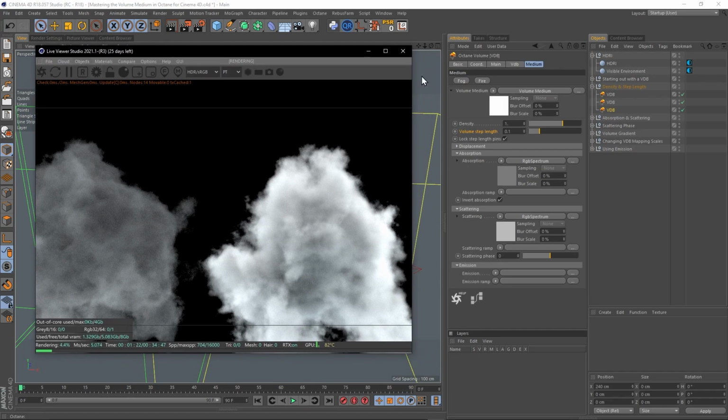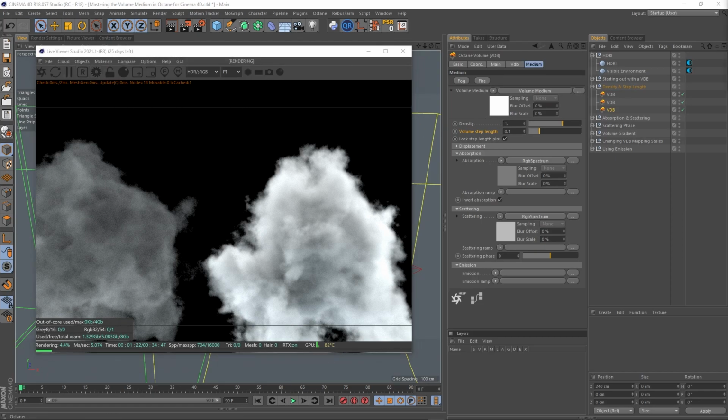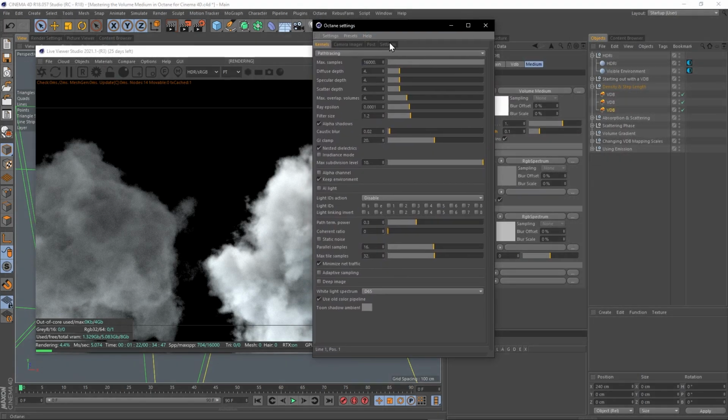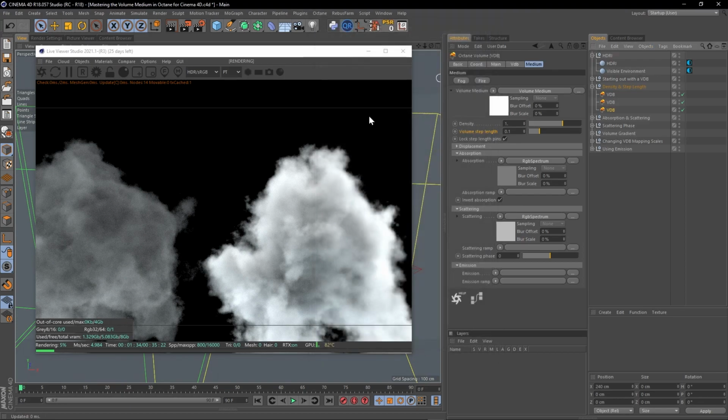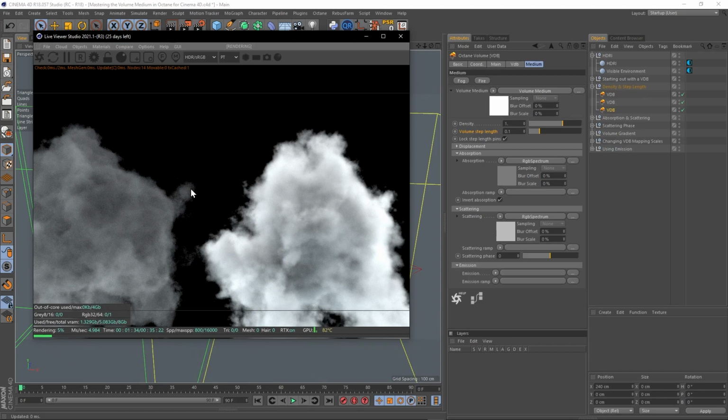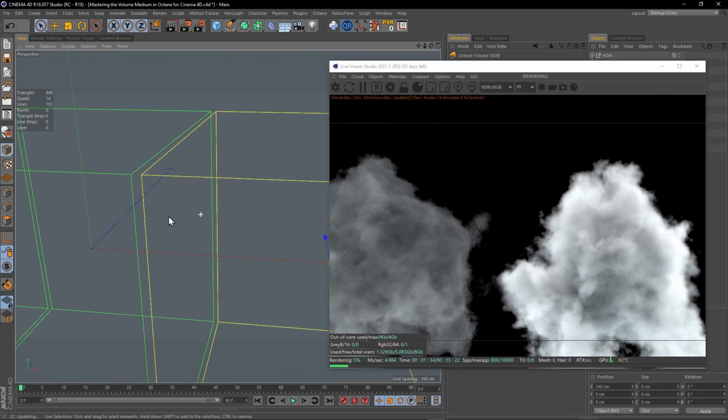You can denoise a volume. Let me see if I can find the settings for that. All right. So if you go into the camera imager settings and the denoiser, you can enable denoising and use that on volumes. However, you will lose detail. So you got to be a little careful with balancing all of that information. So anyways, let's go ahead and take a peek again.